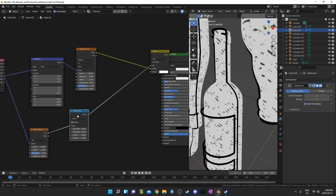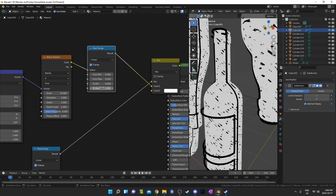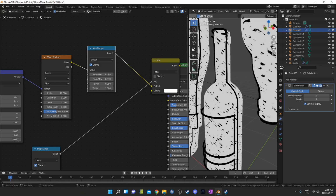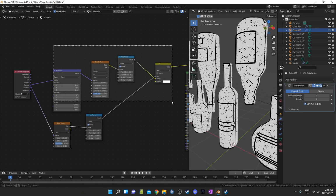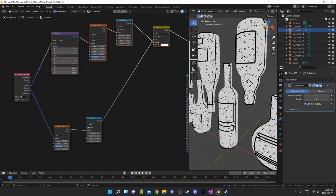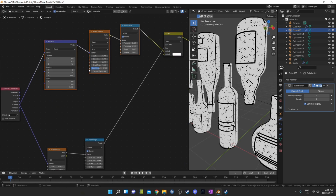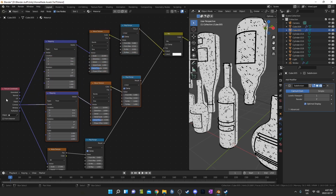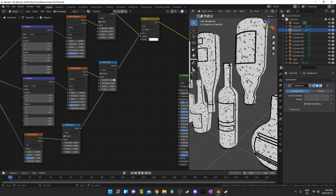And let's pop one of these on after the wave texture as well. Maybe make it a bit closer to the middle, so maybe 0.48 and 0.51, something like that. I'm going to move all of these nodes up a little bit and grab the mapping, wave texture, and map range, and hit Control-Shift-D. So we'll duplicate them, but leave them attached to this texture coordinate node.